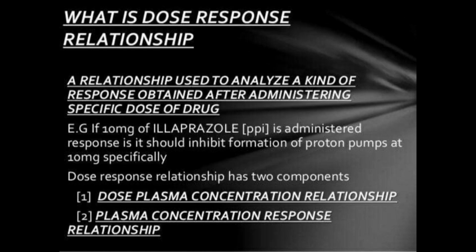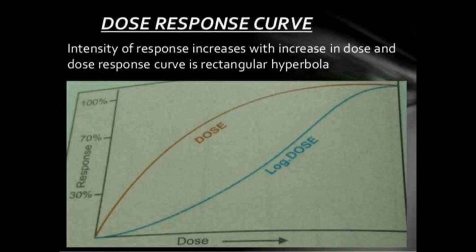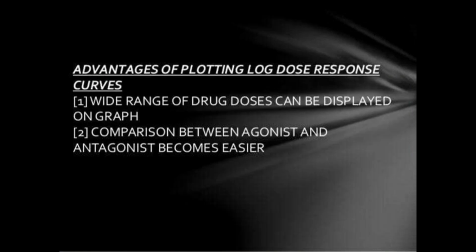As we explore the dose-response relationship, we see how the amount of a drug administered affects the body's response. For instance, if you take 500 milligrams of paracetamol, you expect a reduction in fever. That's the response. But if you take more or less than the recommended dose, the response can vary. This is why we use dose-response curves, to study how different doses produce varying effects.